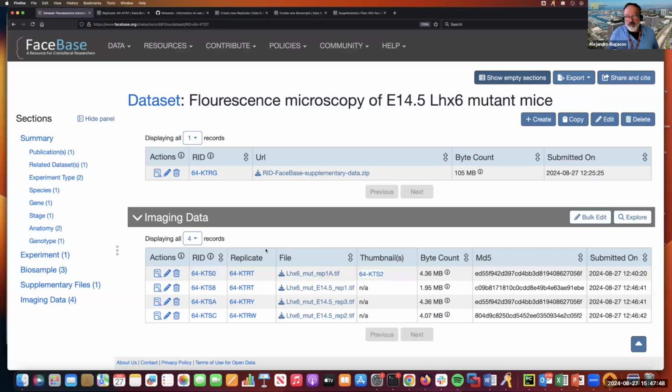Something I want to show, and I'll probably talk about it in the remaining few minutes, is in the first record, the first image that I uploaded, we have an imaging pipeline that, once you upload the file, automatically will try to process it. So for example, typically, if you upload a TIFF file, a regular browser will not be able to display it. But we have this pipeline that processes that file and creates a visualization of that actual file.